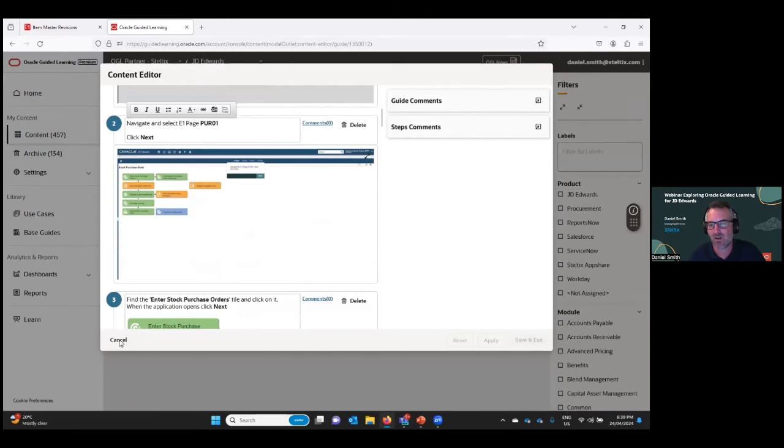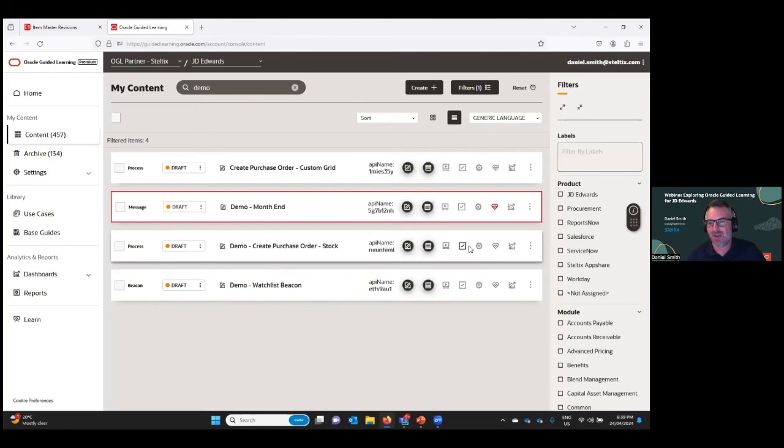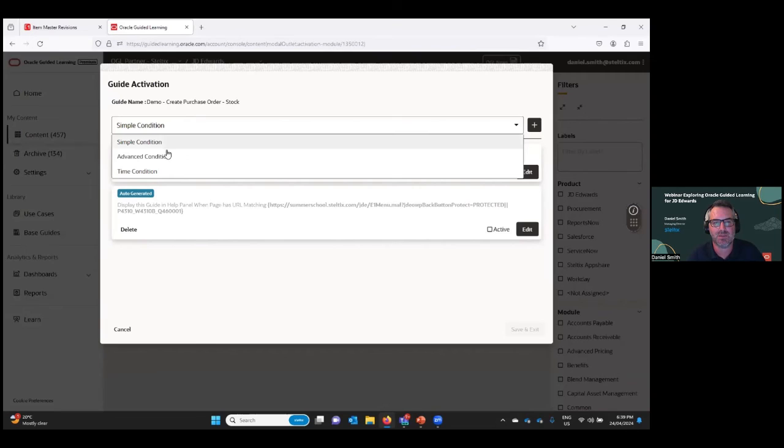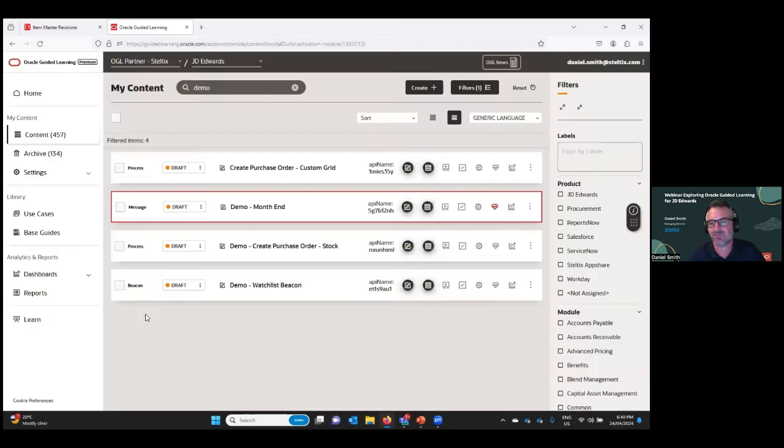for your particular environment. I have the ability to apply conditional formatting. So I can base this on a date, a time. So the month-end scenario that I spoke about before, we could trigger that to only show 5 days before month-end, 3 days before month-end. Similarly, with a guide, we could have it as the first time a user signs in, or other logic that we can embed within the particular solution. So we've got sort of if then else and time-based conditional that we can add to the solution.